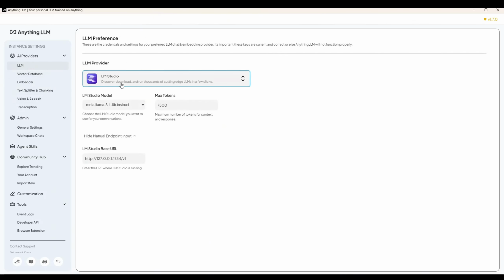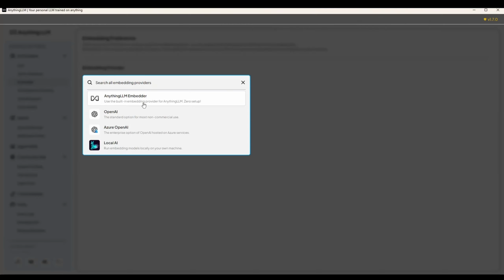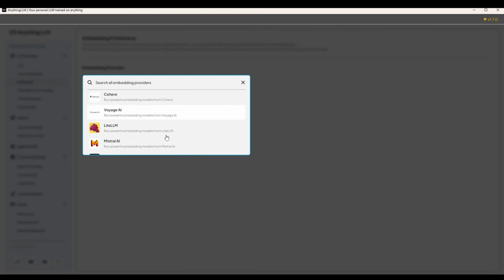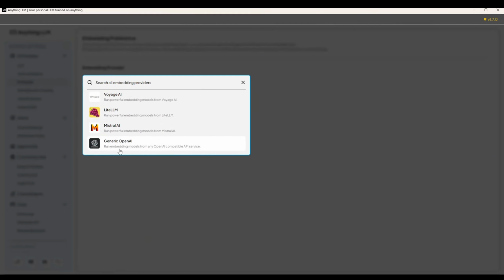There are also some settings here where you can do a bunch of configurations on how all of this works. As you can see here, I've got the 8 billion as the default here, and there's the URL. And I have the LLM provider as LM Studio. But anyway, you can use built-in embedding. You can also use OpenAI's, Azure's, Cohere's, Mistral's. You can also just run a generic OpenAI. So if you have one that meets those same API endpoints, you can run those.